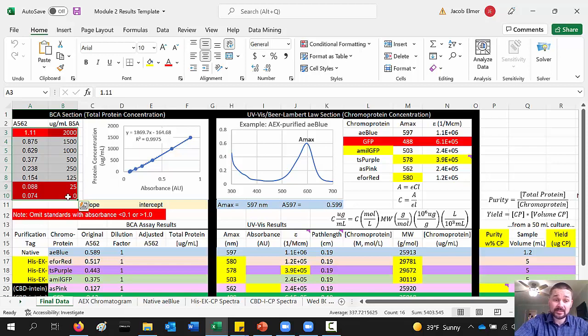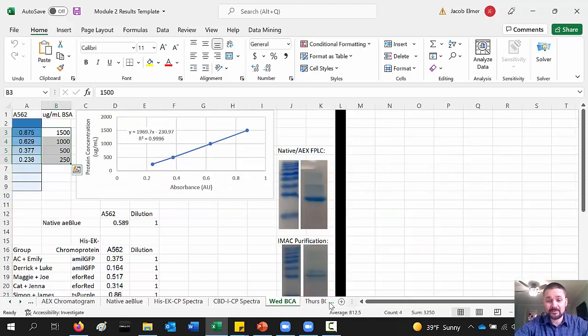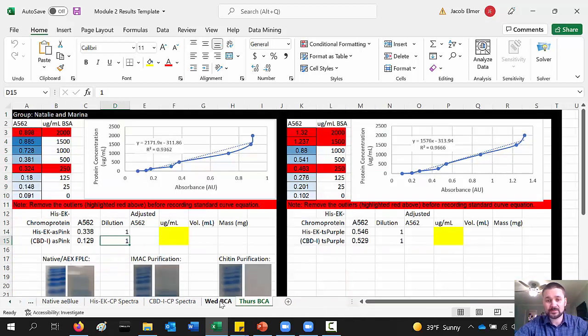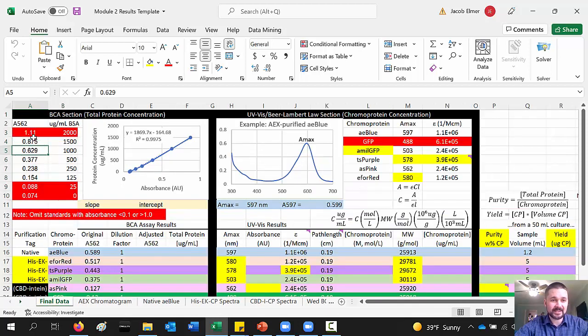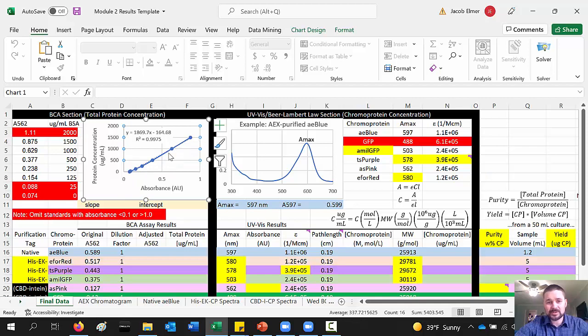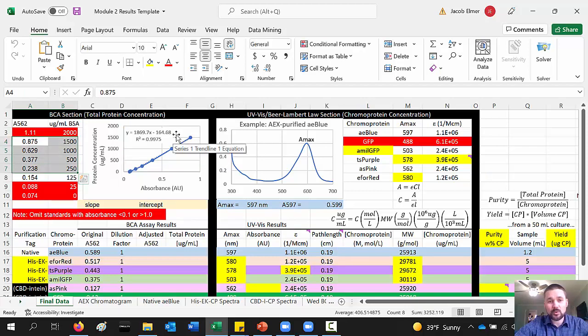For your lab report, I'd like you to go to this final data tab and use the standard curve data that's shown here. I do have the data for the Thursday lab as well here, but really that's just for your reference, for your curiosity. I'd like you to use this data over here from Wednesday because it was a lot cleaner. Okay, but anyways, no matter which data you use, what you want to do here is you want to take those points and plot them. And you can see here the data from Wednesday were nice and linear. That's exactly what we want to see. And then what we can do is we can take these points and get a standard curve equation.